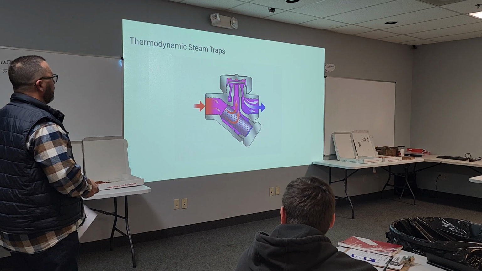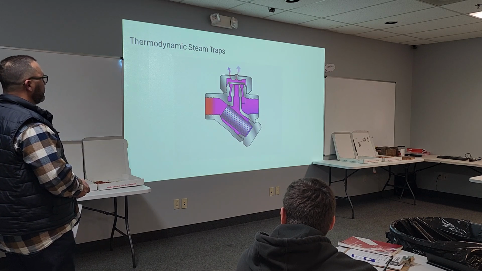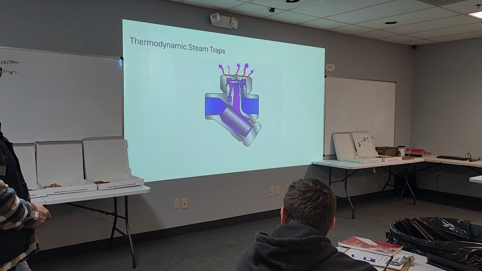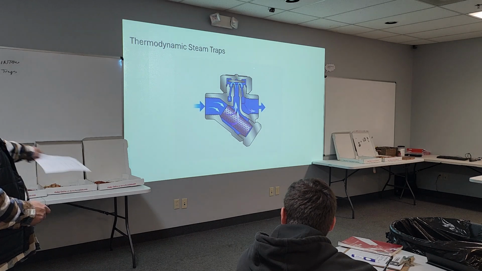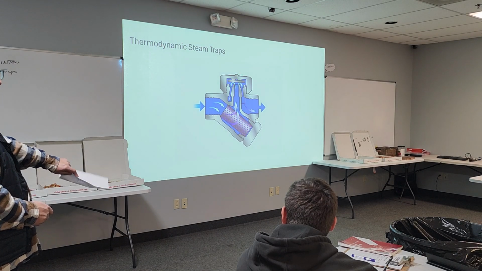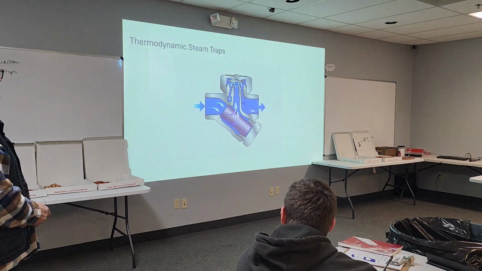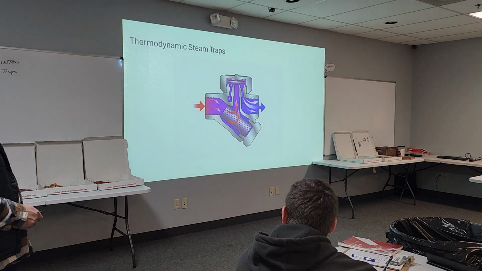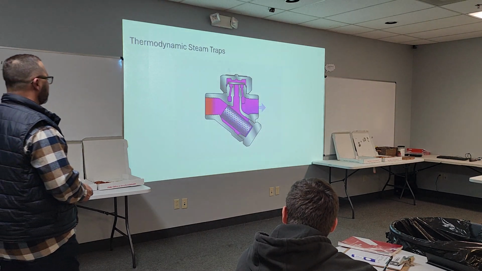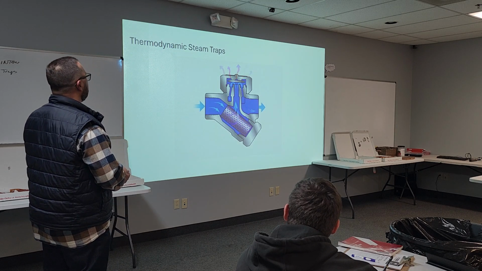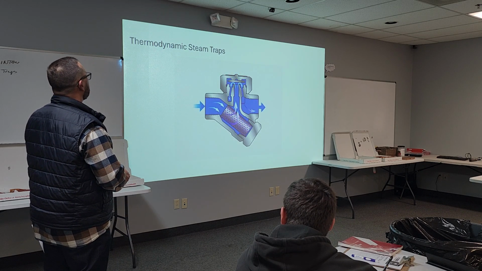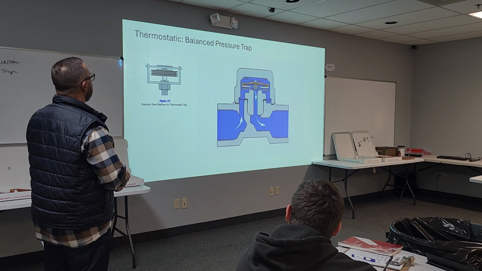We'll get into some trap stations and universally connected traps where you can just take 2 bolts out, chuck off the trap, and put a new one on. In most cases, those have isolation valves built right into them. That's a really good way to go, especially when people don't have a lot of time or you can't take the process down. So that's a TD trap.